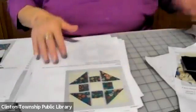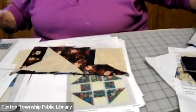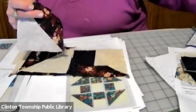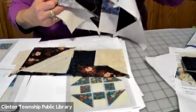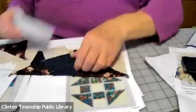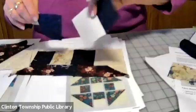So now I'm going to introduce another array of colors that I have. Again, they all coordinate with the colors that I have just been using. And this is a dark brown. This dark brown matches the dark brown in the original piece. They were coordinating colors. I used the same neutral color in my corners. I didn't have to, I chose to. And then I added to this a very dark blue, and that was the dark blue that I was just using in the other quilt.